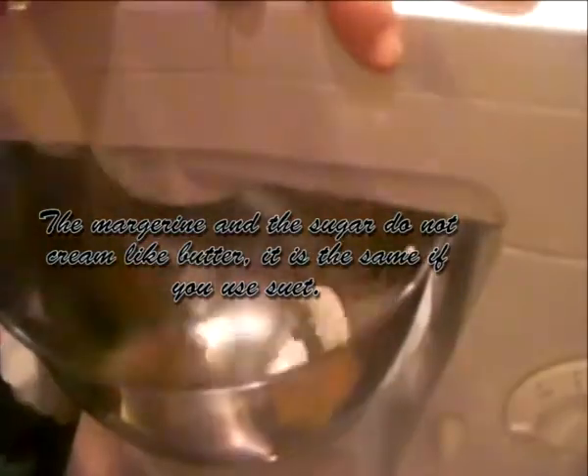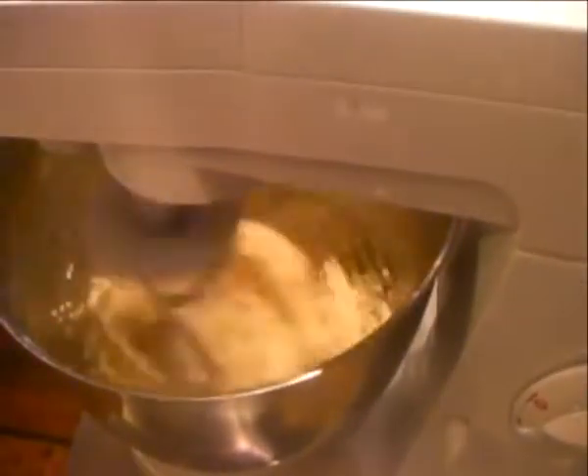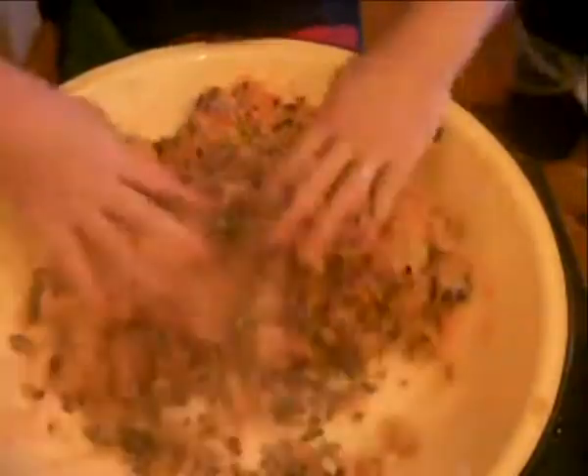At this point we've got a bowl with the dried fruit, a bowl with the wet fruit, the brandy in a jug, and this mixture here which is the eggs and the butter and sugar — or margarine and sugar in this case. Give it a good whipping. Now we're going to mix the wet fruit into the dried fruit, add the brandy, then add the flour. It might be useful to use your fingers to mix it through thoroughly so the fruit is evenly coated by the flour.